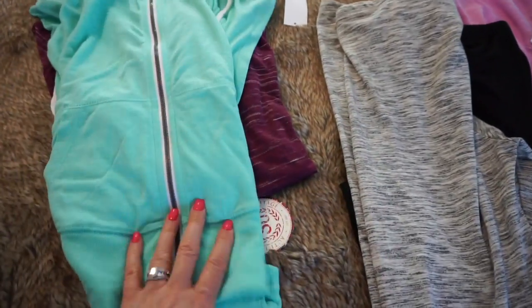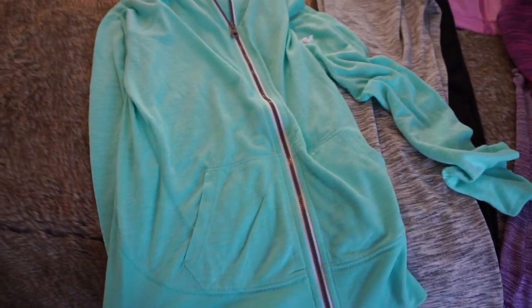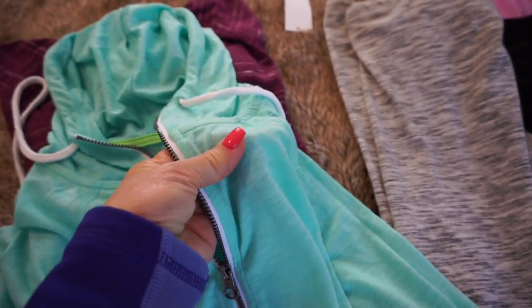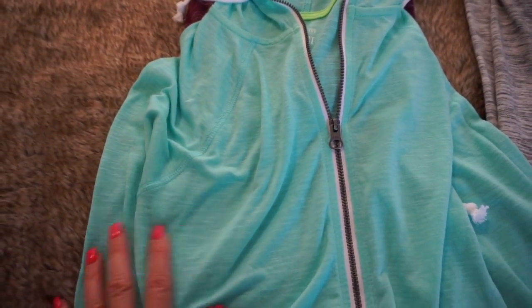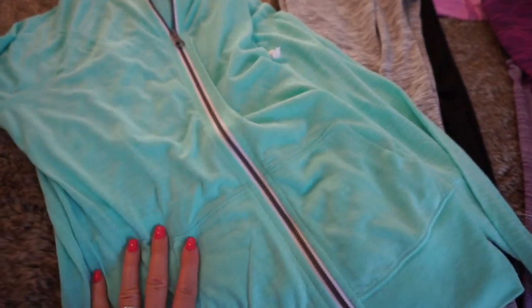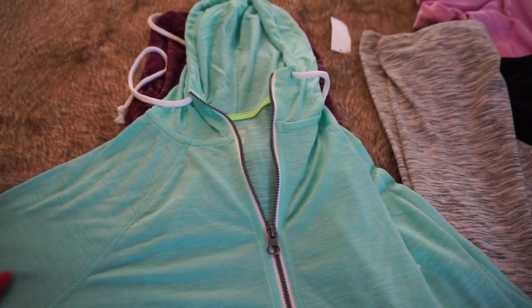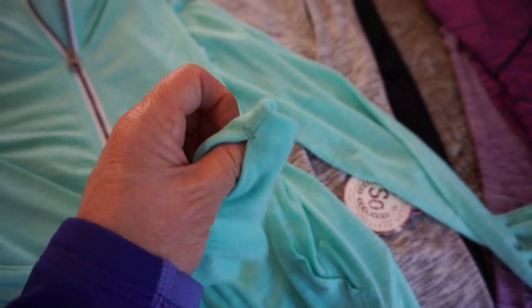I also got two more sweatshirts. I wanted something really really thin. I love this color — sort of a beachy sea green — and I can wear it with the gray or the black. The material is almost see-through, that's how thin it is, and it's so soft. It's great for warmer weather when I still want to cover up in the gym. It has a full zip and a little hoodie. I can also wear this when I walk, since I walk an hour then go to the gym at night five days a week. It helps protect me from the sun. It even has a little thumb hole on the bottom — really cute.